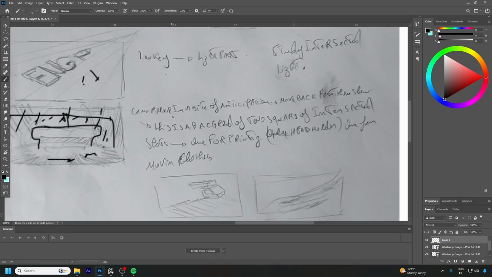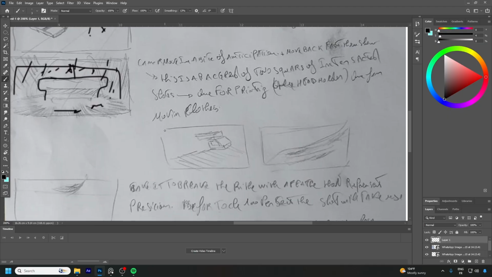What I'm writing here is the camera is moving, having an anticipation and then moving backward, fast then slow. It means we have this fast drag back and then it slows down, and at that particular moment we will have a glitchy effect with a negative effect also, as well as we will reveal two other shots over this one. Let me change the color. They will be here, two shots.